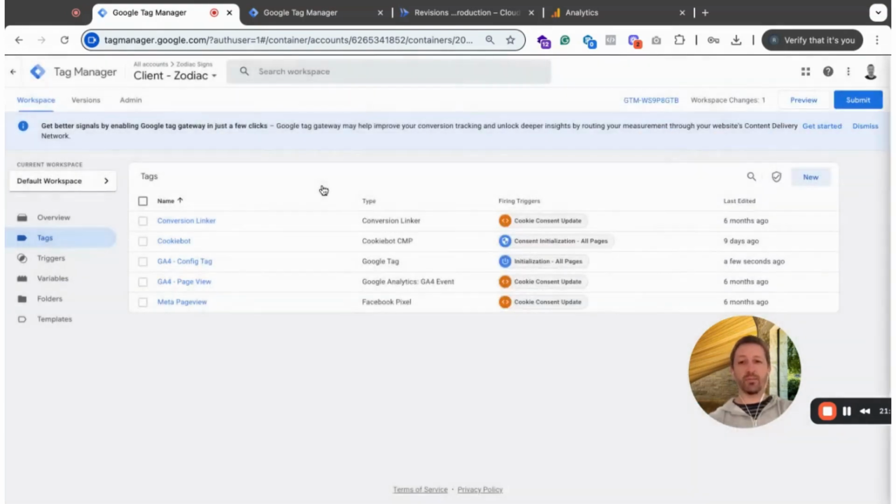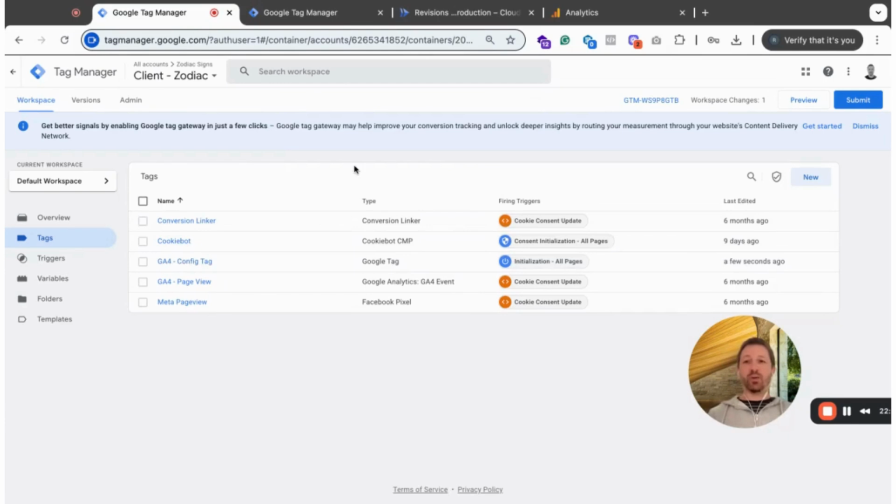We will save that. I'm assuming you already have this GA4 config tag set up, because I believe the client side of things you have managed already. Therefore, I won't go into details. If you need more insights or explanations for certain things here, like the GA4 config tag, please check out my channel as well, where I talk about things like Google Tag Manager, server-side setup, or Google Consent Mode, where I also go into that a bit deeper.